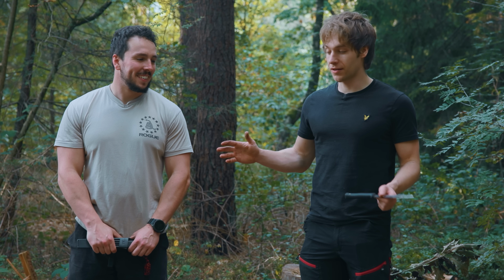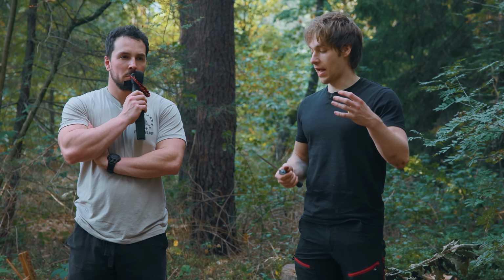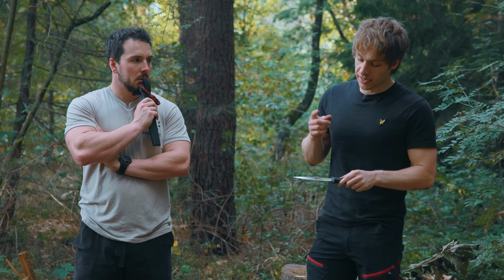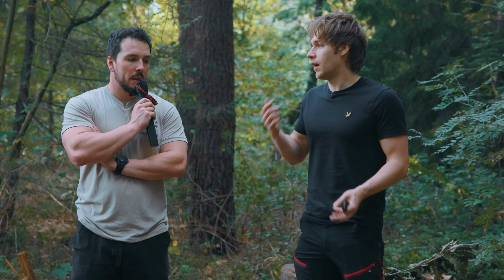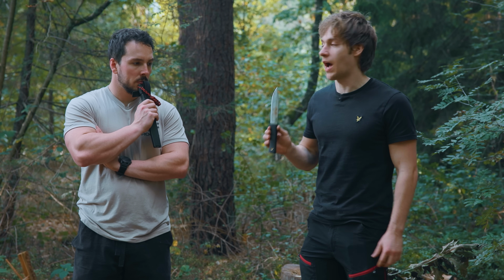I agree with Martin completely, and I think that my main conclusion is when you live in America and you can get this. Basically, our conclusion is if you can get the SRK for cheaper than the Valknieven, that is a good deal. If it's the same price, the Valknieven always wins. It's just a better quality knife, but I have to say, it blew me away how good it was.